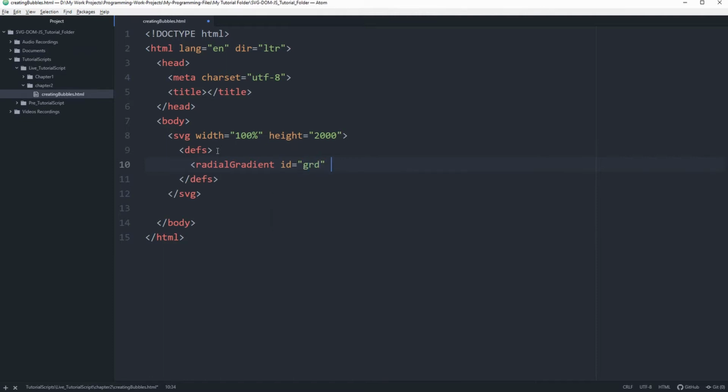Okay, I'll set the CX and the CY and the radius values, so I'll say CX is equal to 0.6, and I'll say CY is equal to 0.5, and then I will say R is equal to 58%. Okay, I'll close that.